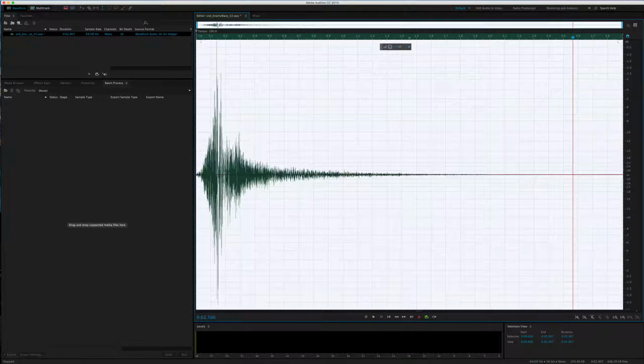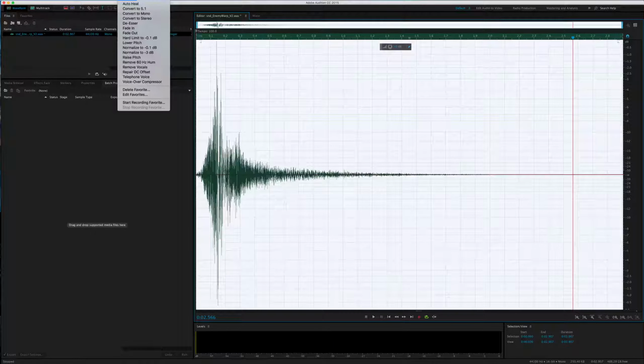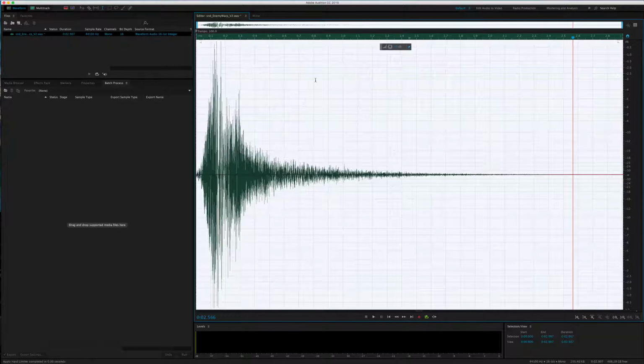There's no red markers. So now next up, you'll also run into a feature known as hard limiting or limiting compression. Limiting is just a term for very, very aggressive or steep compression. Now, what hard limiting does is it just cranks the overall signal as much as it can. It's basically a very aggressive compressor, so that the loudest signal will be negative 0.1, but instead of keeping the dynamic range the same, the difference between the loudest and softest signal the same, it'll just turn everything up as best it can. So if I hit hard limit to negative 0.1, you'll see that the whole sound got louder.